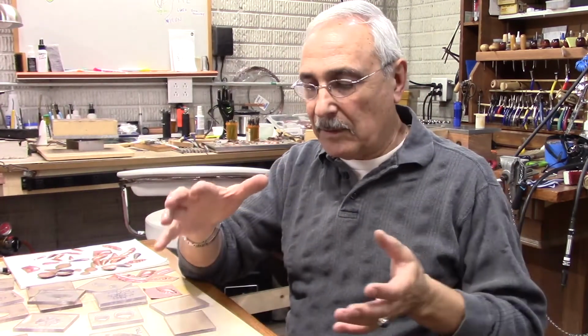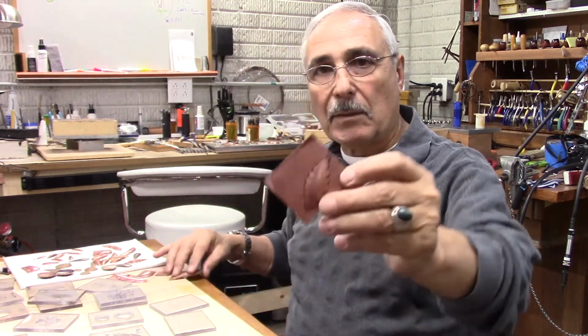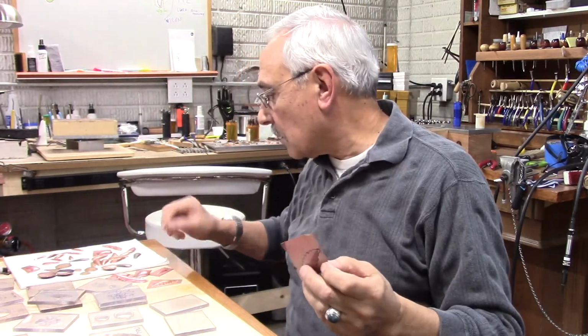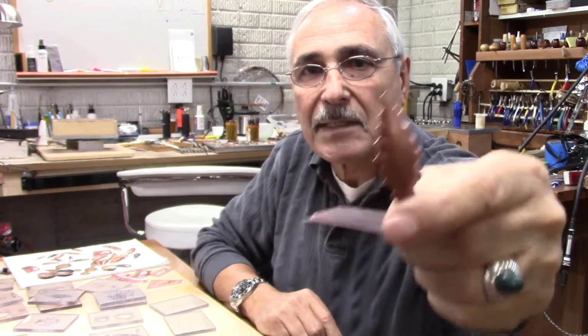Okay, if you have a hydraulic press and you want to make some of these shapes, like this one here, for instance, and the final one. Let me show you something like that, and a different design.